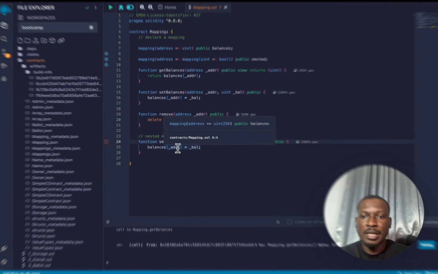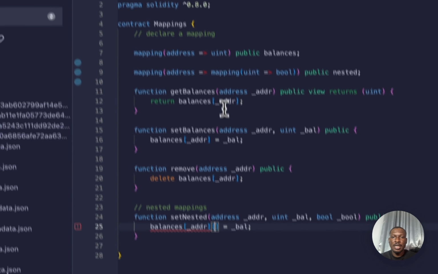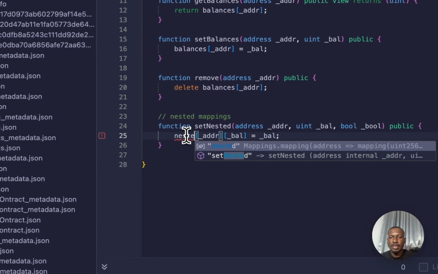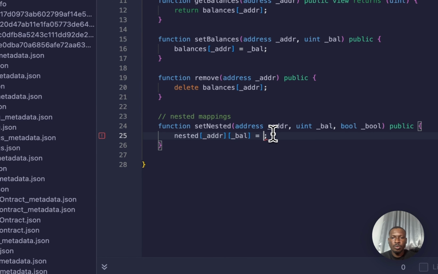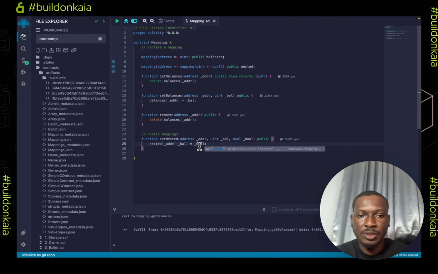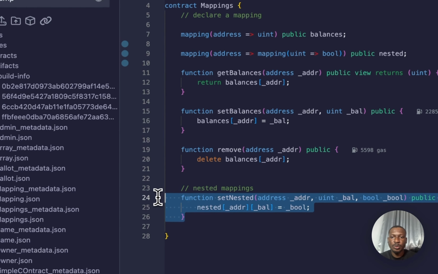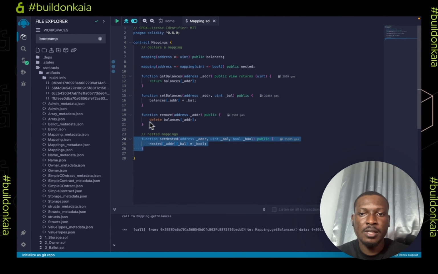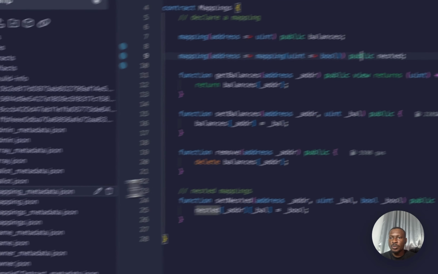So now we'll say nested, because it's a nested mapping, we want to add the address and the balance, then we'll set it to the bool. Alright, so this is how to create the setter function for nested mapping. Even the delete keyword also works. It sets it to the default value. Because we already made this public, it automatically creates a getter function.